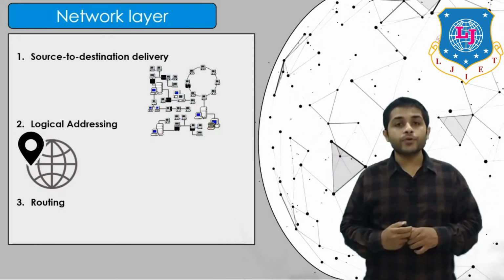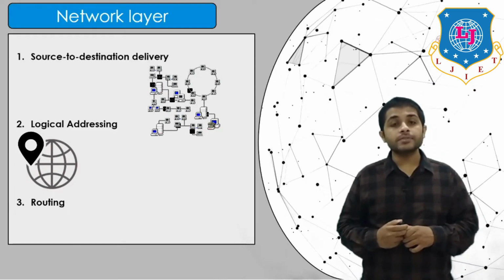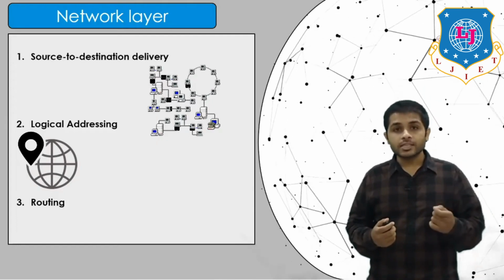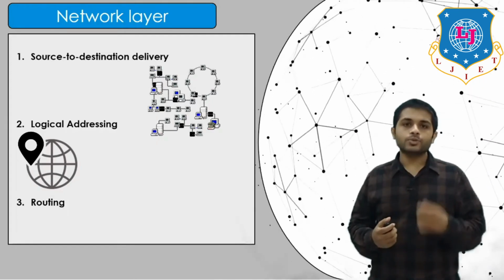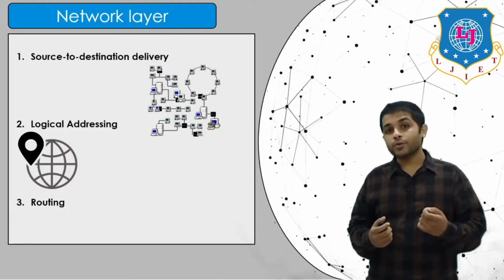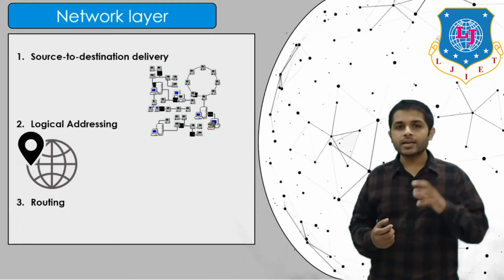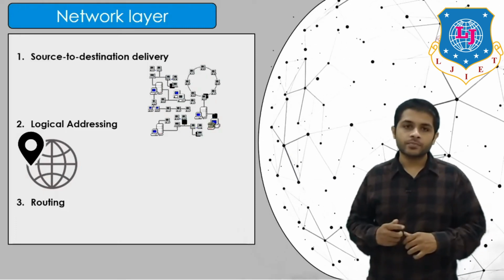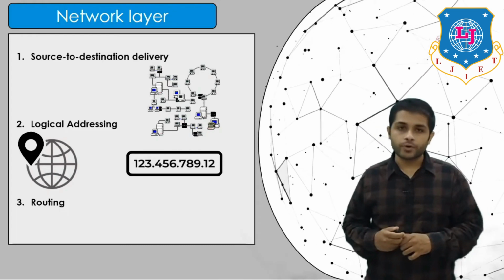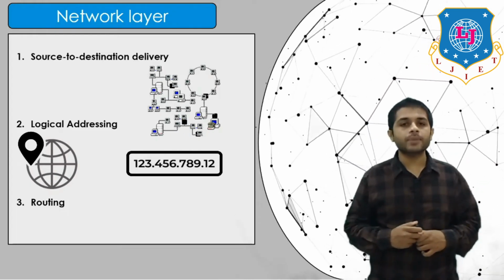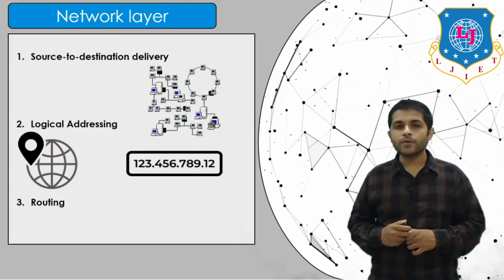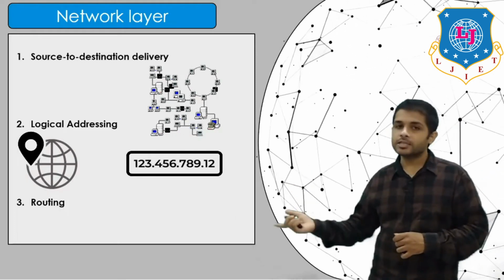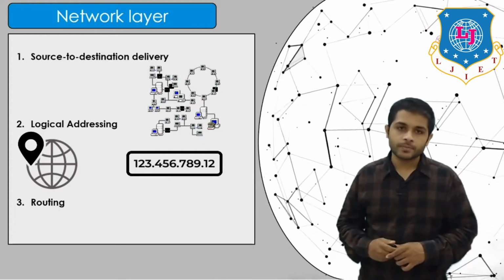The length of IPv4 is 32-bit and the length of IPv6 is 128-bit. An IP address is necessary if you want to connect your device to the internet. So when you purchase a plan from your internet service provider, they are actually allocating you one IP address from the bunch of IP addresses they have. This is an example of IPv4. You can see that it is represented by dotted decimal. What is the meaning of dotted decimal? Dotted decimal means that numbers are represented in decimal and they are separated by dots.